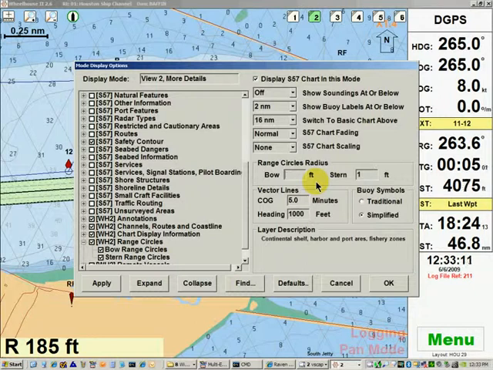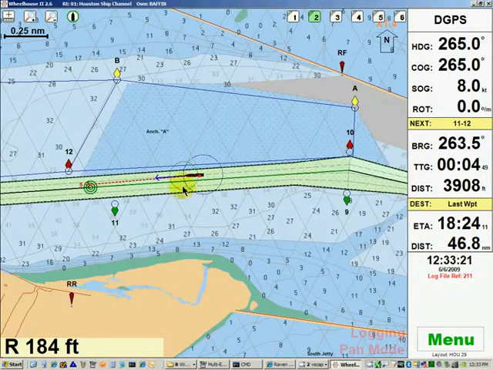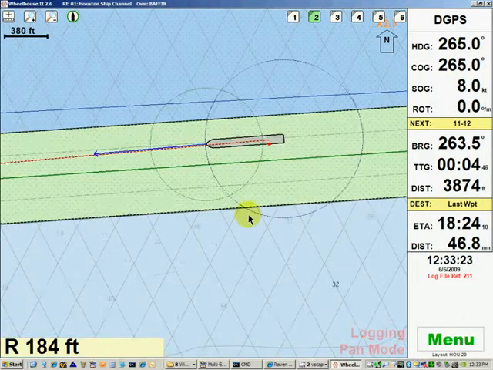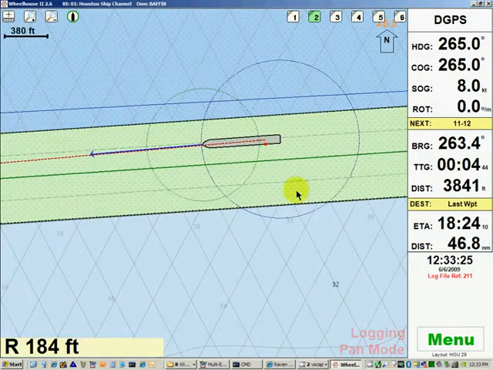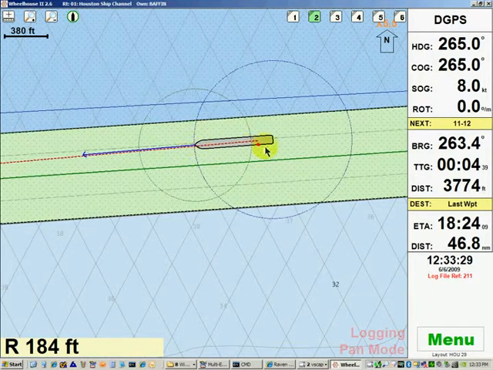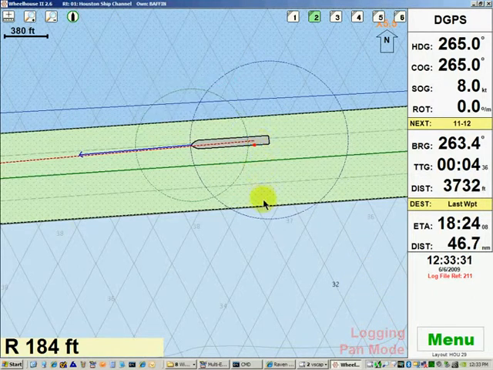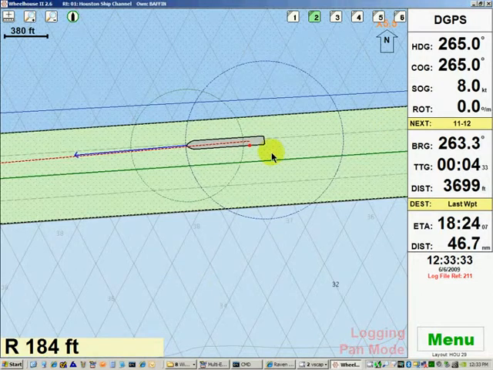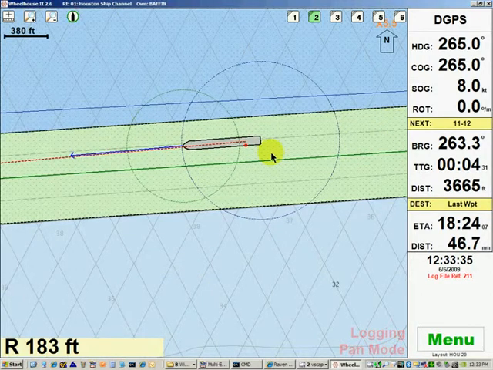So let's make the bow range circle 500 feet and the stern range circle 700 feet, and press OK. So these are bow and stern range circles. These are typically not used when you're underway, but are used in a docking situation when you want to know the relationship of your bow and your stern in proximity to other things.